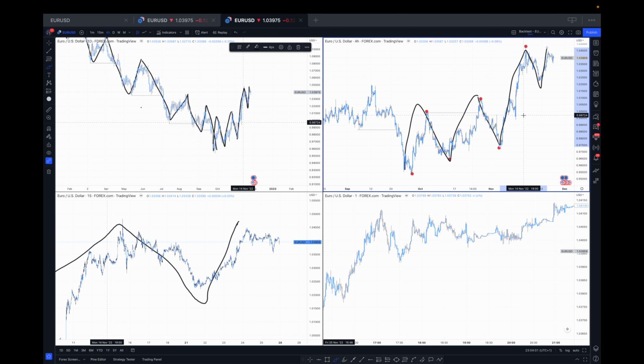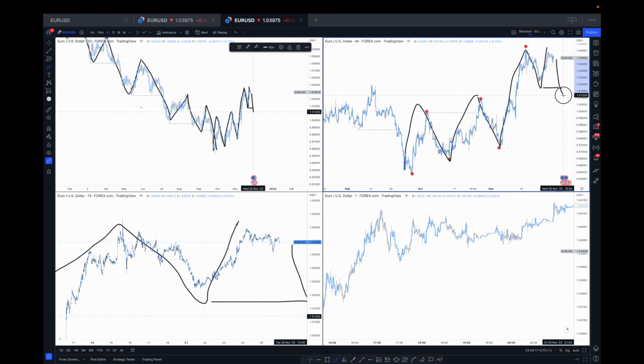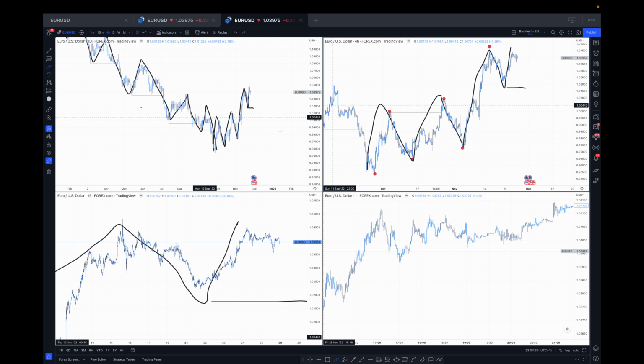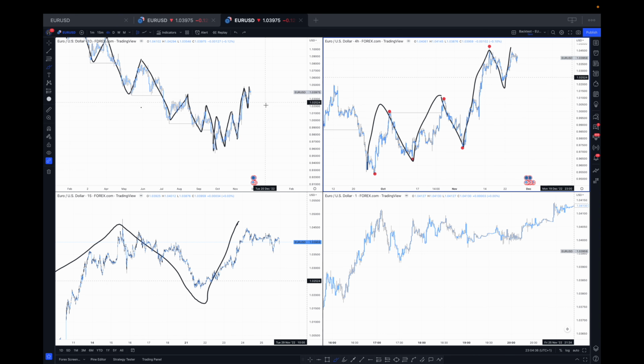Now we're around here. Because this is a bullish trending market, our expectation is that the market will continue to trend bullish. However, the market can decide to do whatever it wants and change character from being bullish to bearish. If it takes out this low, for example, then we know that the market is about to change character, and then our expectation is for it to pull back a little bit into this zone here and then continue downwards. So that's our expectation. However, we know that on the daily chart, the market has already turned bullish, so we're expecting that the bullish run is going to continue, but it doesn't have to.